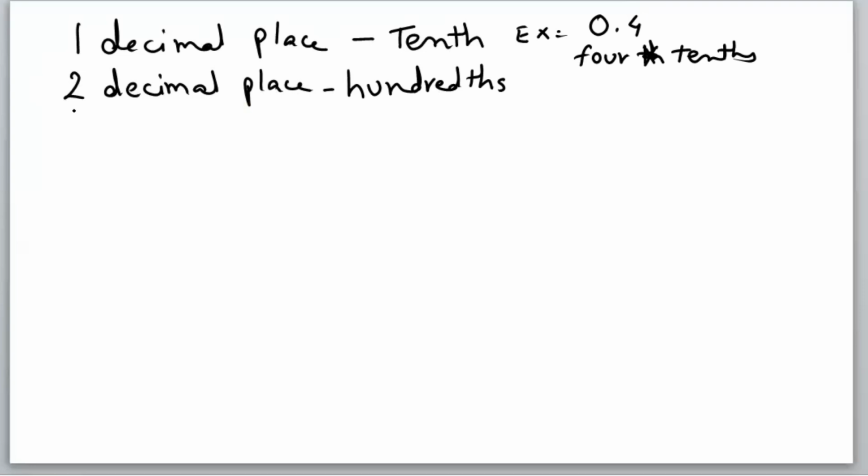And if the number has two decimal places, then it will be hundredths, like 0.24. See, here in the decimal place there are two digits, 2 and 4. So how will you write it in word form? You will write 24. Then, if it has two decimal places, it will be hundredths. Okay.